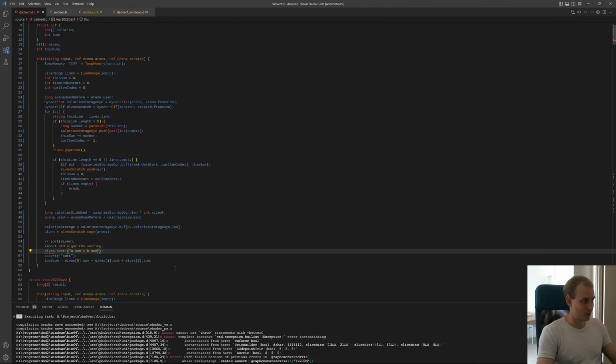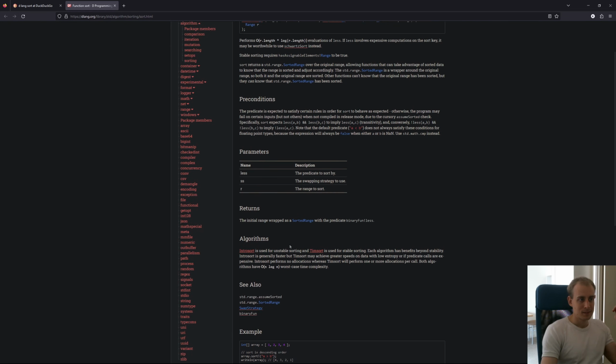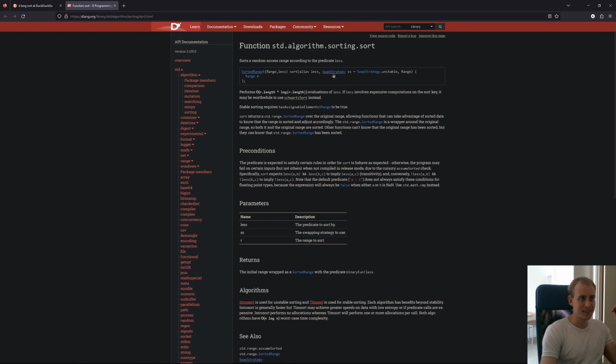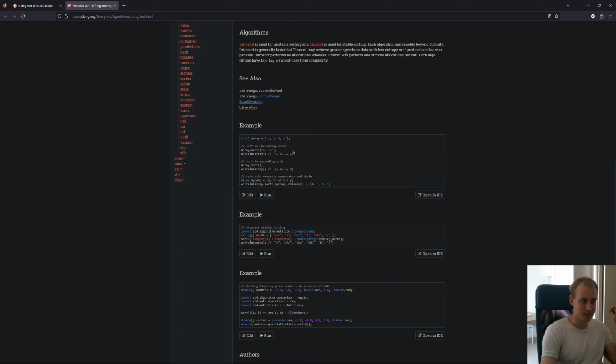Ah, so that throws, of course, why wouldn't it throw? Is there a sane version of sort that doesn't require throwing exceptions?